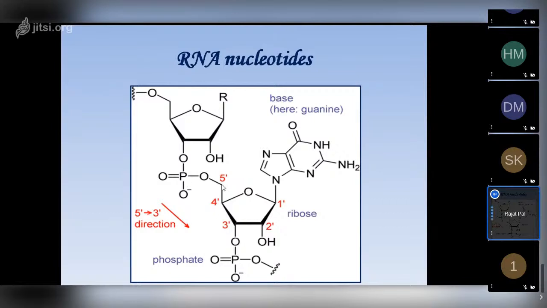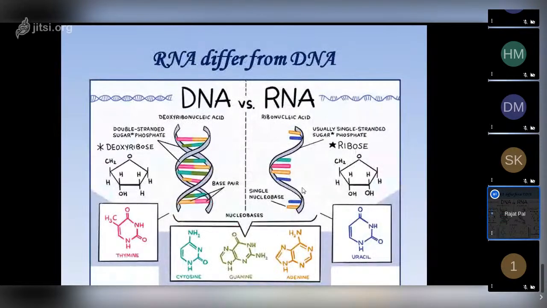The phosphodiester bond: it is one ester, it is one ester. So one phosphate is making two ester bonds. So altogether, the phosphodiester bond links two ribose sugars together. And this is the nitrogenous base. As I told you earlier, in case of RNA, four nitrogenous bases are present. A, G, and C are common with DNA, but instead of T in RNA, U, uracil, is present. So these are some differences between DNA and RNA.